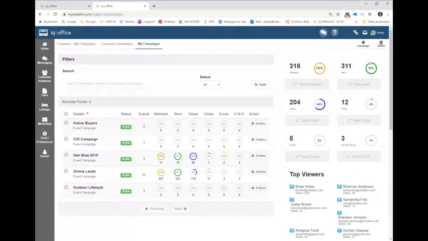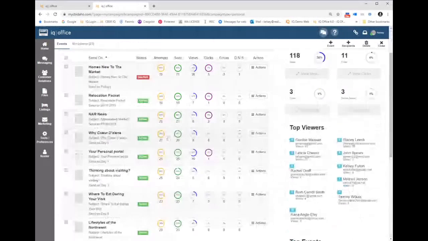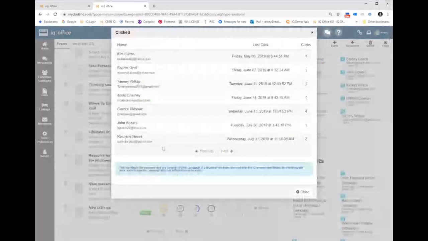On the right-hand side of my dashboard, I see everything for all my campaigns. If I open up the individual campaign, I can see the statistics for just each event and just that campaign. So if I want to see who's clicked on that email, I can see that.